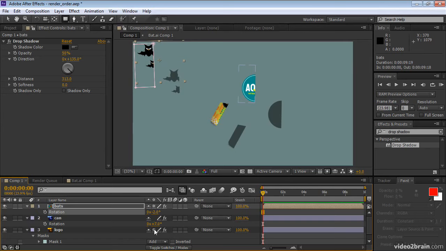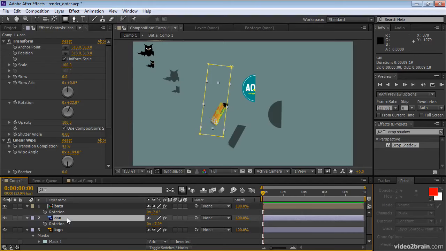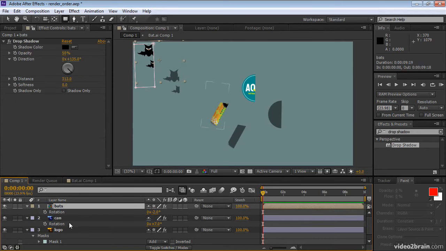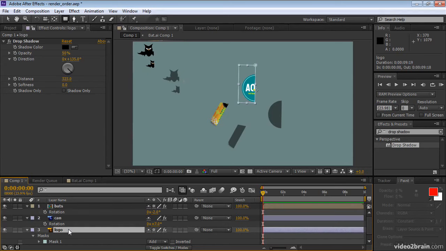So to reiterate, with non-continuously rasterized layers that do not have collapse transformations, the order is masks, effects, transformations, and with layers with collapse transformations and layers that are continuously rasterized, it's masks, transformations, effects. And if you need to insert a transformation within the layer stack, remember to use the transform effect.